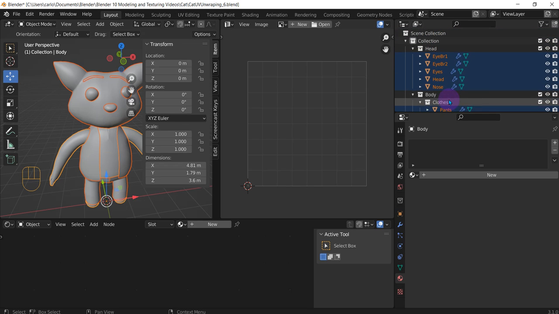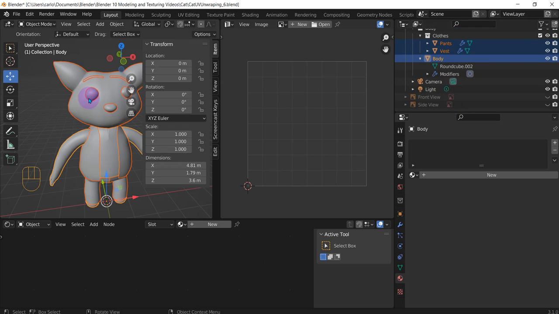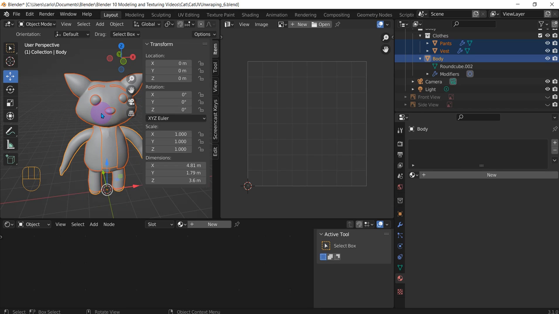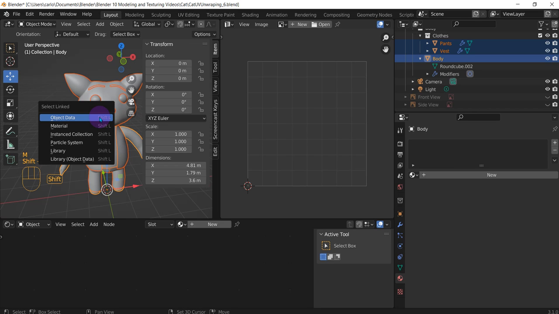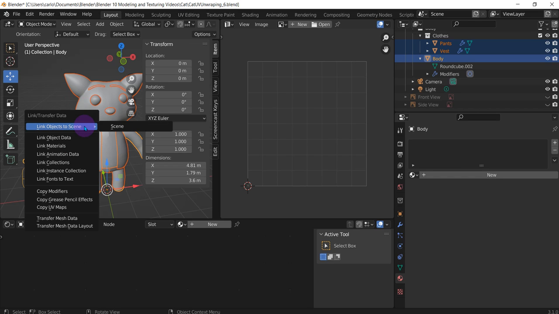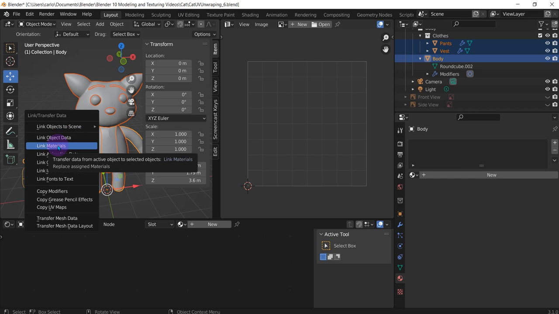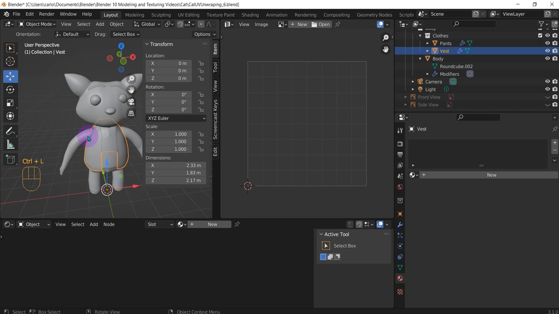Alright, good. Make sure your lights and camera are not selected and press, I think, L, or is it M? No. Shift L. Yeah, Shift L. Select linked. No, Shift L. Control L. Yeah, and then link materials. So now go to materials.